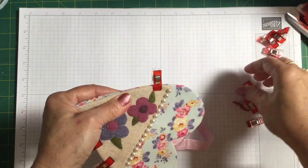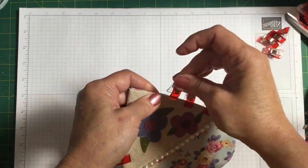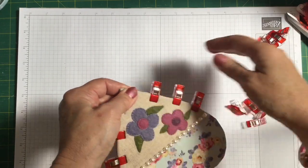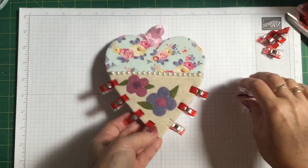So it's really easy. You just need two strands of a polyester thread, preferably something like a bottom line, because that will sink into the sides of the fabric. And then we'll come back and show you what it looks like finished.